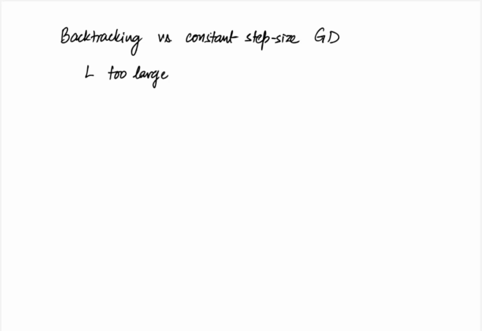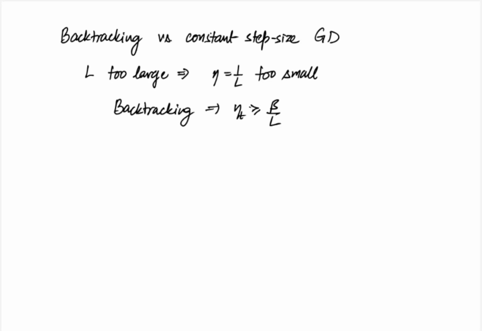One question that might arise from this analysis is, why is backtracking line search not giving a better oracle complexity as compared to the constant step size gradient descent algorithm? Why are both the oracle complexities almost the same? Recall that we argued that the L value of the problem may be too large, and therefore the choice of step size eta equal to 1 over L would be too small for many algorithms, especially in the vicinity of x1 and x star. We have seen that backtracking line search indeed gives us a step size greater than or equal to beta over L, where beta is close to 1. So why is the oracle complexity not better?